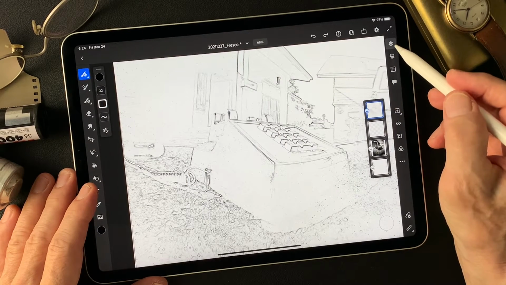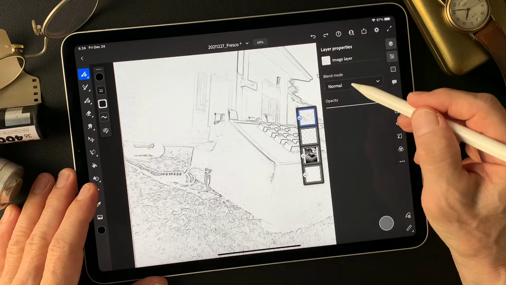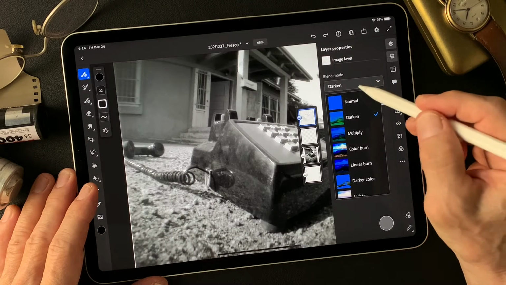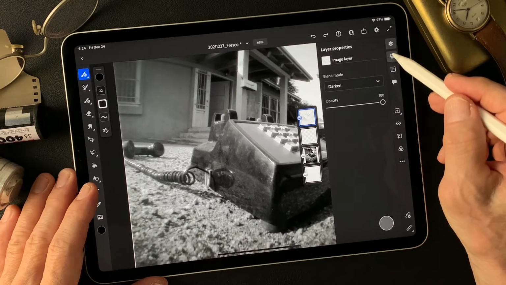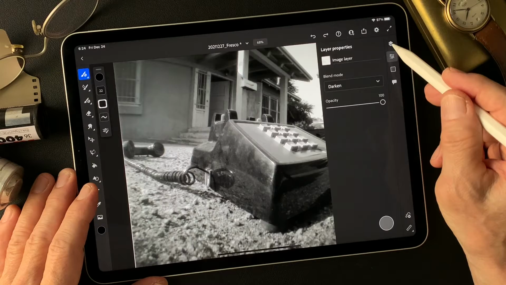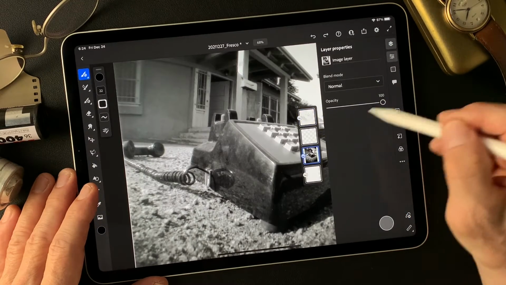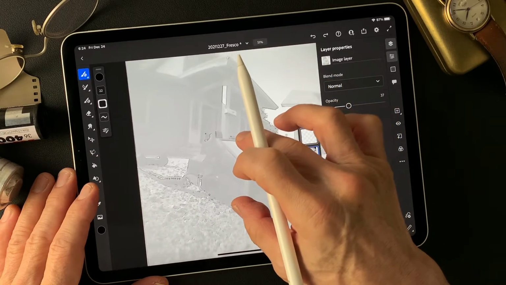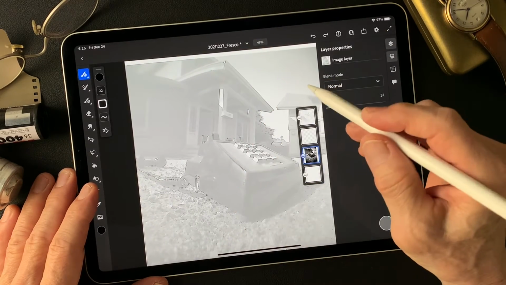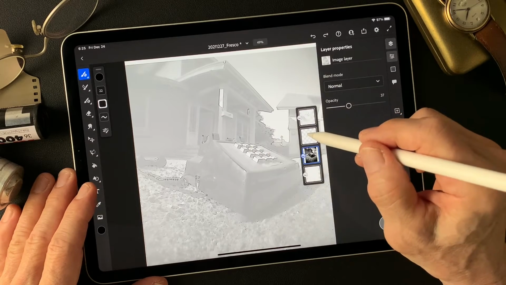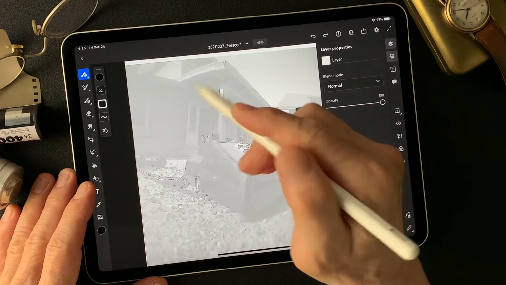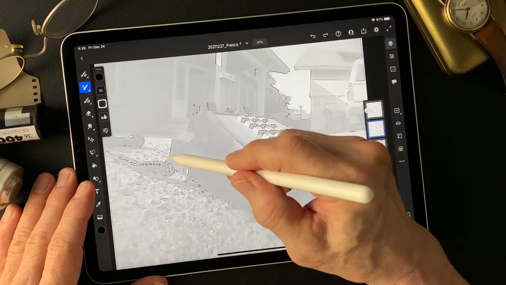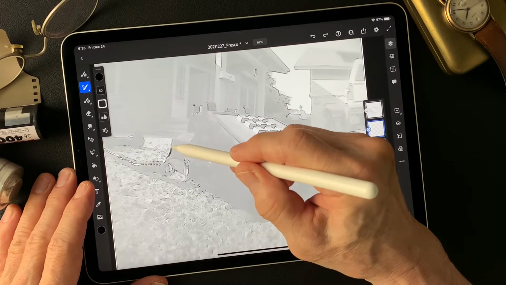I want to see this too, so I'm going to change the blend mode to darken so we can see not so much the line drawing, but we see this image with this. I'm going to tone this one down so we see the density of this image. Now I'm going to start from here with watercolor round detail. Okay, let's go for it.